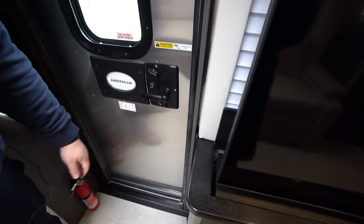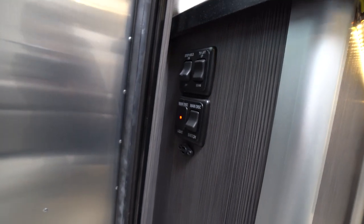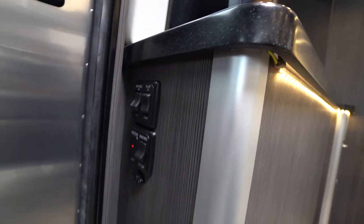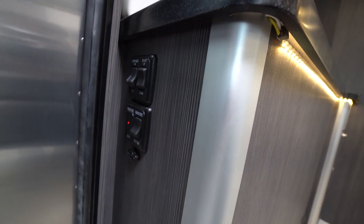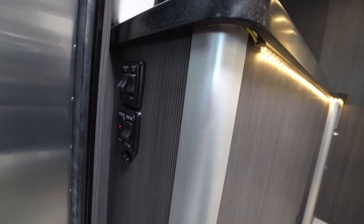Those are pretty straightforward. On the side of the TV stand, we actually have your step hold, which I'm going to turn on, as well as the button for your TV lift. So the TV will come up and down if we hit this button, also controlled by the multiplex system. And then the main disconnect for the batteries. If I hit that, everything will shut off. We don't want to do that for the purposes of the video, but that is how you disconnect everything.